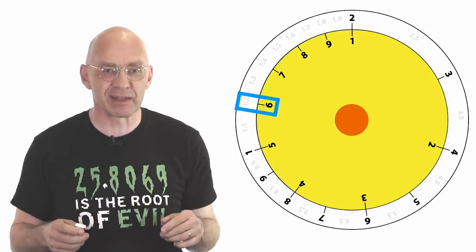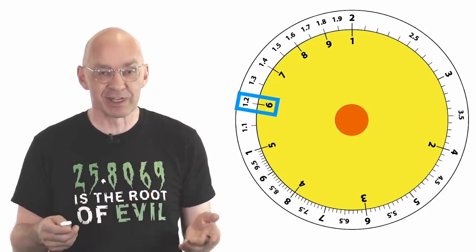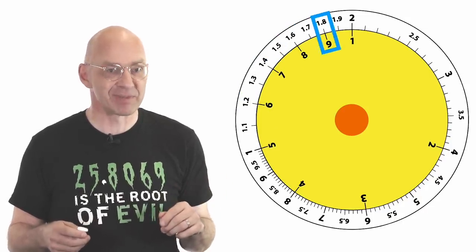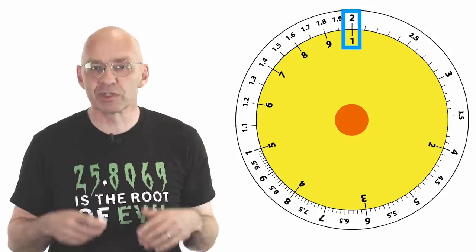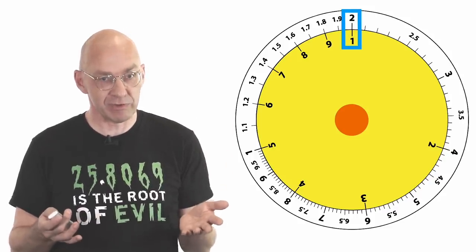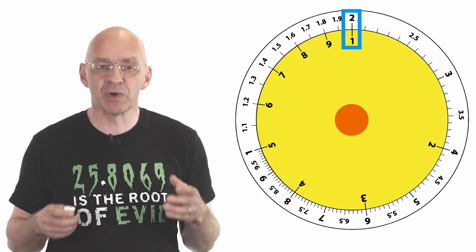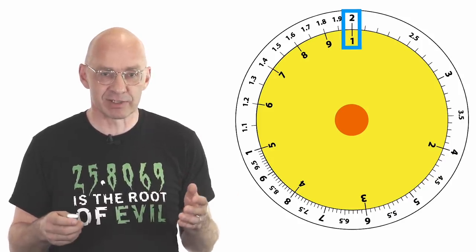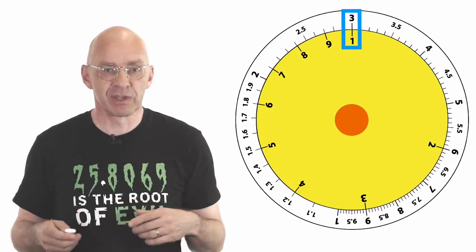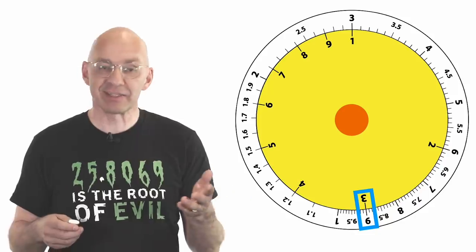Let's just refine our scale a little bit. Aha! 1.2 over 6, or in other words, 12 over 6, that's 2. 14 over 7, yep. Back to 2 over 1, which of course also stands for 20 over 10 and 200 over 100 and so on. Curious, huh? But is it maybe just a coincidence that all these ratios are the same? What if we spin the outer disk further? There. 3 over 1 is the same as 6 over 2, is the same as 9 over 3.